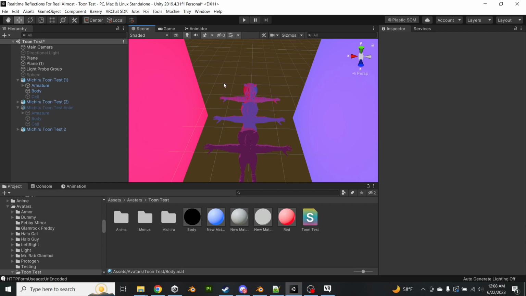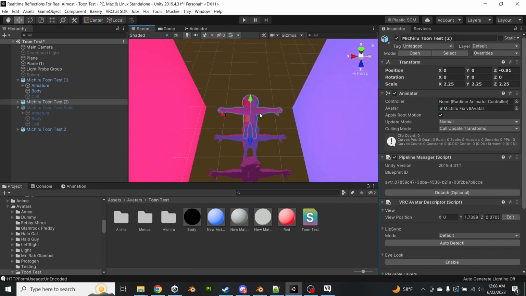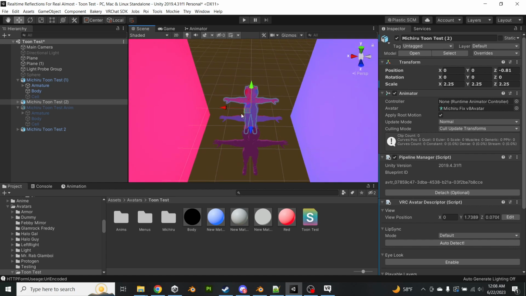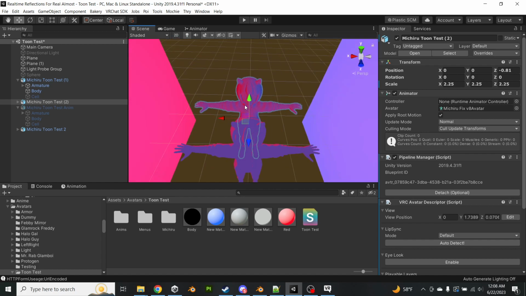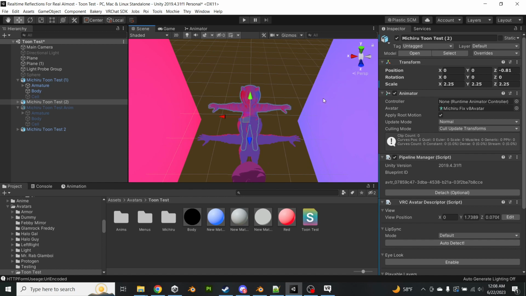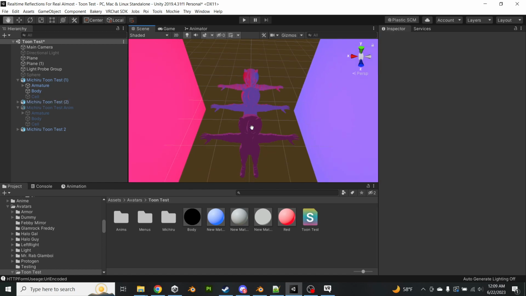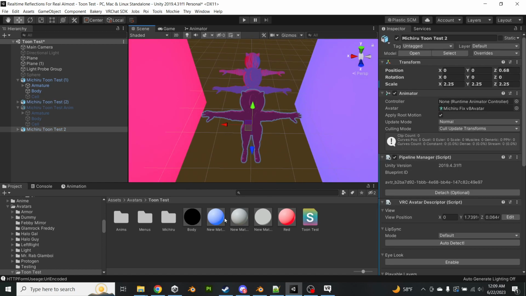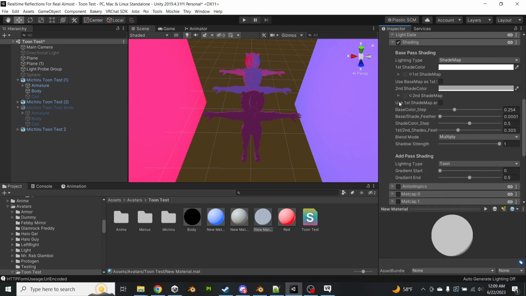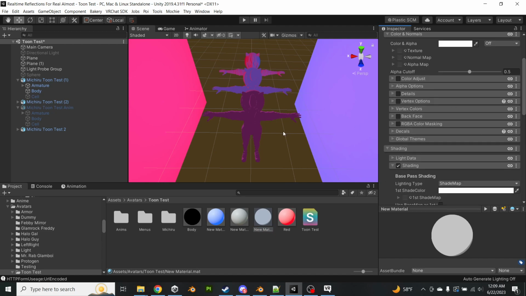Over here you have Unity's normal standard shader. It's all baked lighting, it's not real time. Here you see we have red light on this side and blue light on this side. And then this is Poiyomi's Toon Shader. I'm just using the normal settings, this is all I've done in the shader, and that's pretty much it.